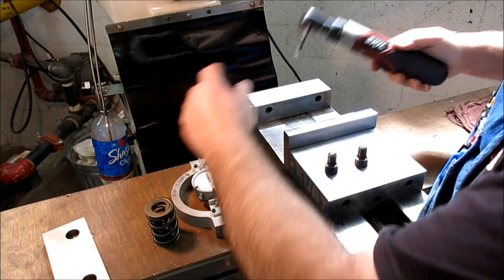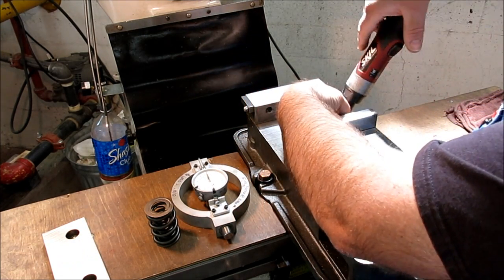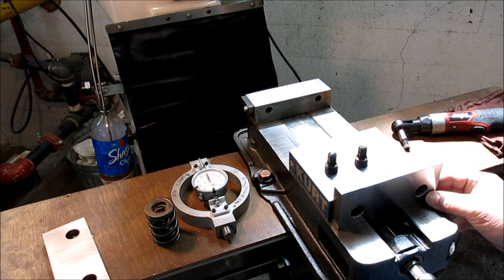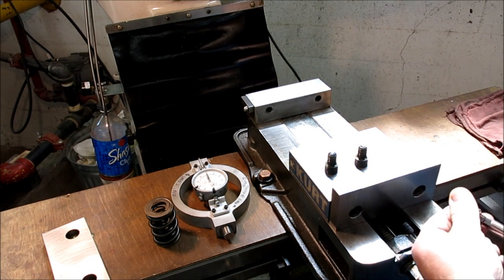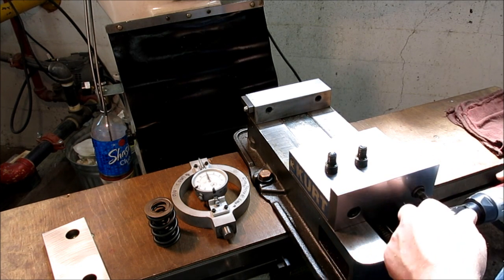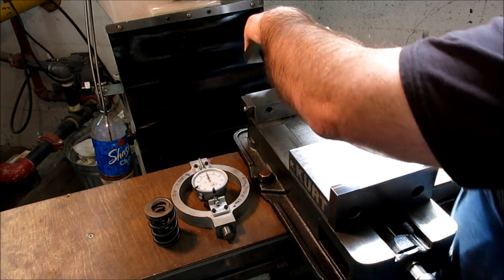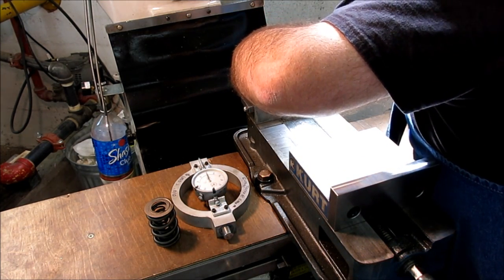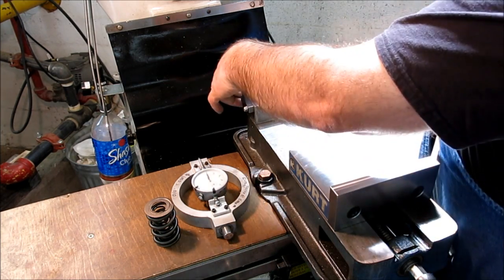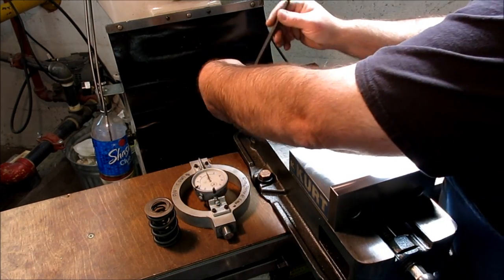Get these jaws out of here. Actually, we could probably use these, put them on the outside. Yeah, let's just do that. There's steel, so that'll work. Can you see that? Yeah, you can see that. Okay, so I've got to put the jaws on the outside. I need a little more length than the vise can open up. Okay, and then I'm going to put this one on the back here. If you didn't know you could do that, then now you do. Those holes sound like they're crudded up a little bit because I don't use them very often. You'd probably be right if you guessed that.